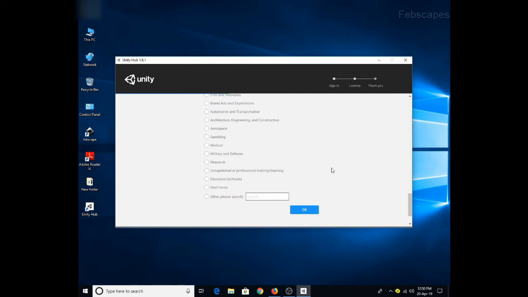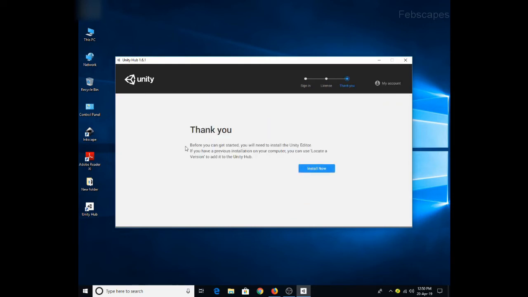And click on the OK button. To install Unity on our machine using Unity Hub, click on the install now button.